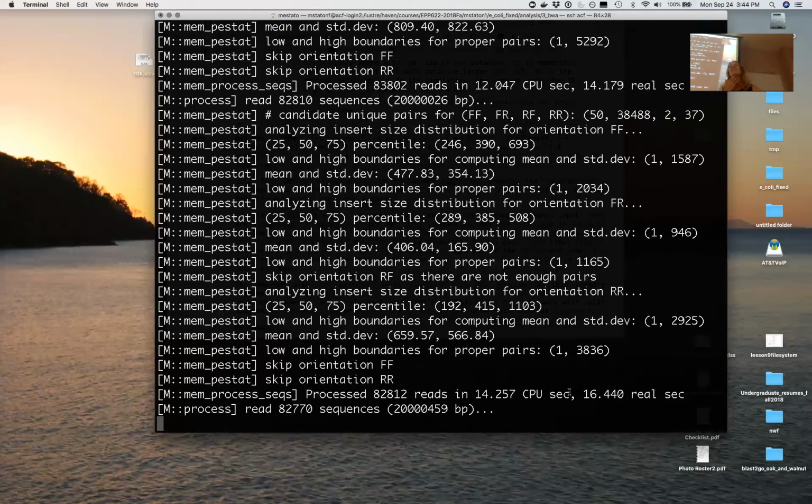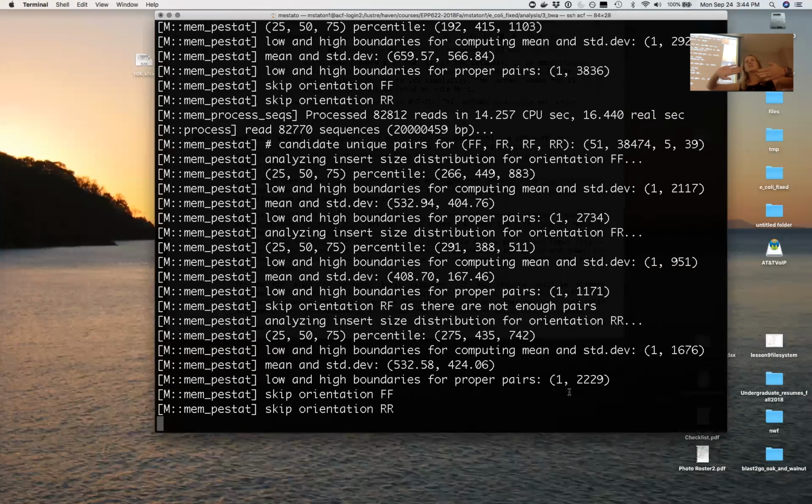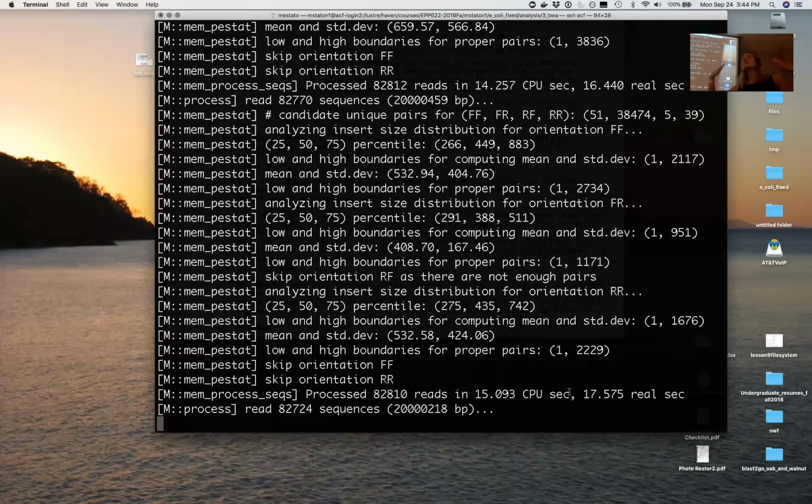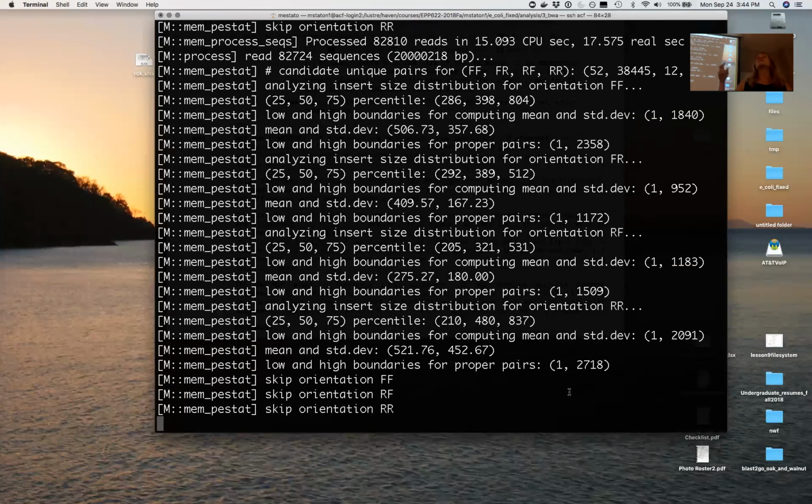Why is it skipping? I had never really thought about it before, but it was saying I can't find forward. Okay, that's not normal. I can't find reverse. Okay, that's not normal. And then it said I can't find forward reverse, which is normal. I think I mentioned this with paired ends and mate pairs. They're called innies and outies.